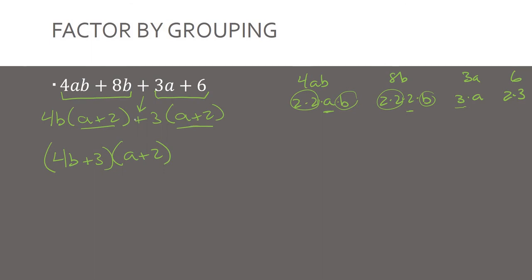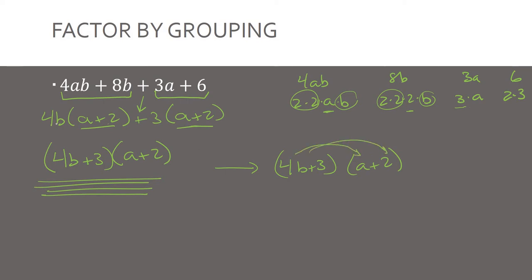Now it looks like I should have two of them, but let's think about this backwards. This is my final factoring answer. But if I look at this over to the side and see how we got there, if I was going to multiply this, I would do 4B times both the A and the 2. That's what this says. And then I would do the 3 times the A and the 2. And that's what this piece says. So in fact, when I undistribute, I end up with one of the A plus 2 terms. We'll look at this again in class as well. I'm going to do several of these in class because I know that this is a little bit confusing.